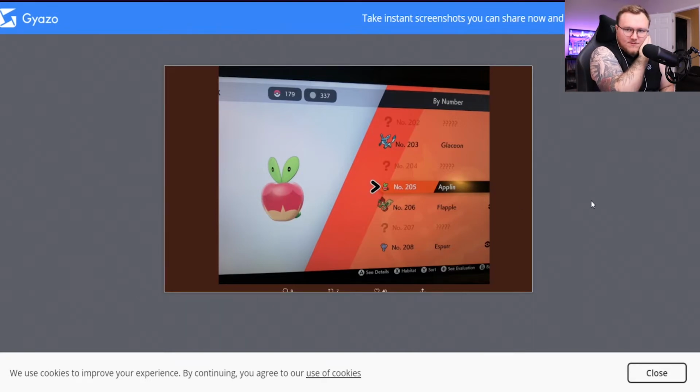The typing came out for this. What? It's a dragon? Okay, I gotta see. I just don't remember. I thought the evolution was grass dragon. I thought this was just grass. Oh, this one might be just grass, but the evolution is definitely a dragon type. Yeah, I know the evolution is grass dragon. Yeah, I think this thing is cute. It's simple.